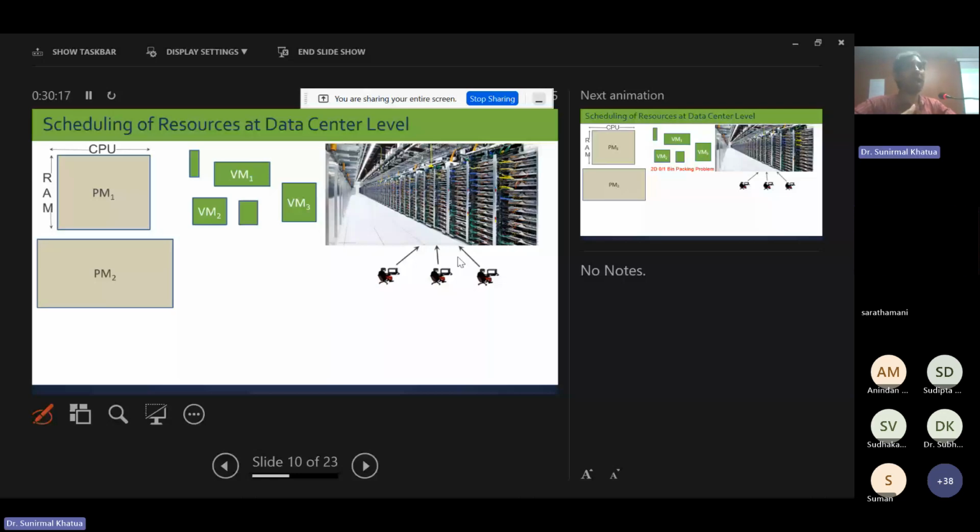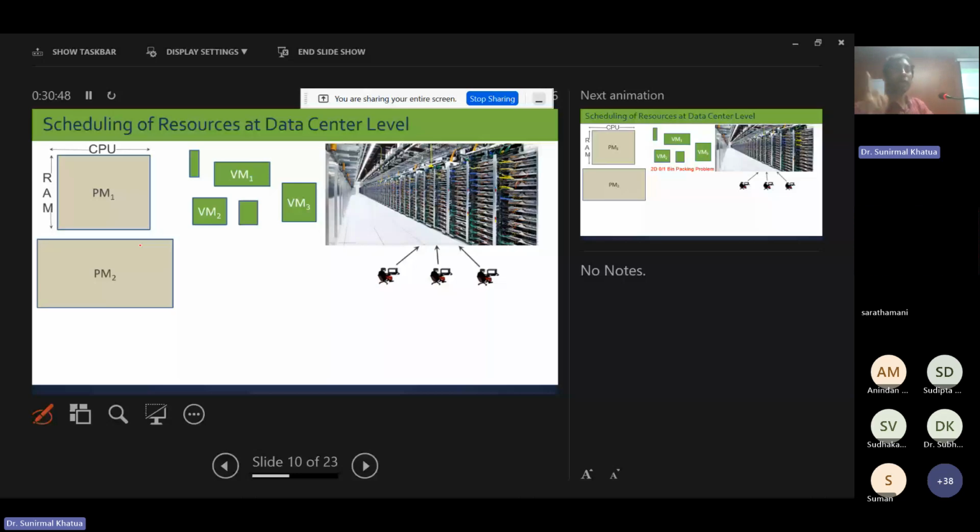Suppose we have a bag and we have some items. The items have to be efficiently packed, which is the knapsack problem. But the knapsack problem has only one bag. We have more bags, so the knapsack problem has an extended version. What is it called? The bin packing problem. You can consider these as the bins, right? We have lots of bins. For example, there are 2 bins and these are the items. The items have to be packed inside the bins efficiently. We have to use the minimum number of bins to pack them.